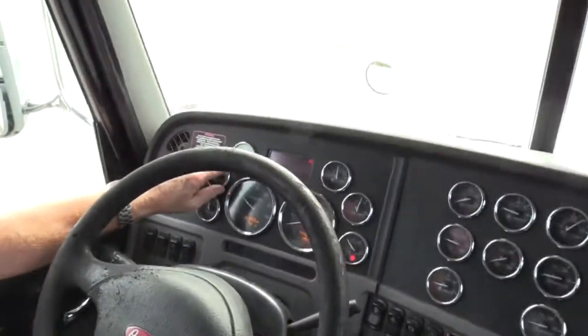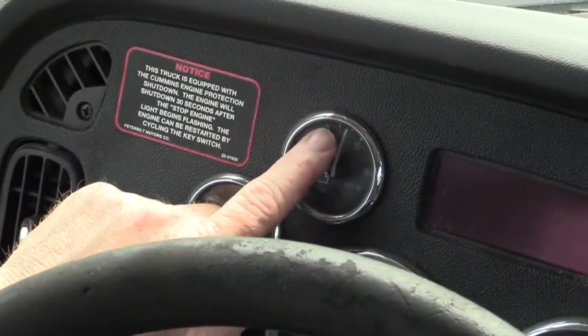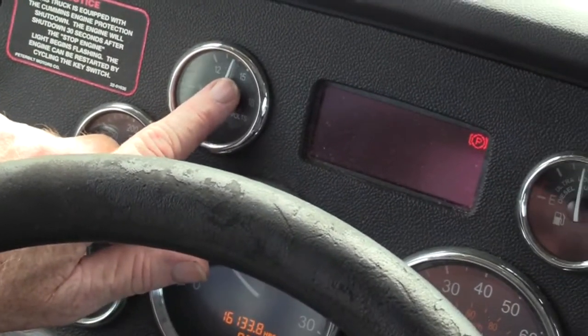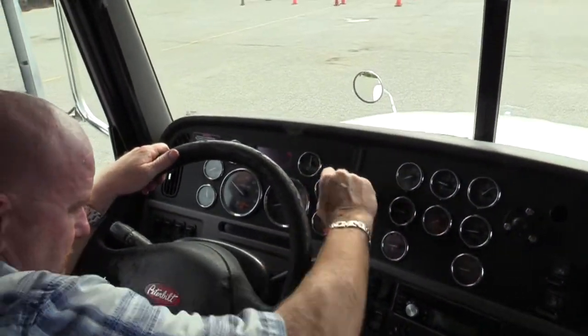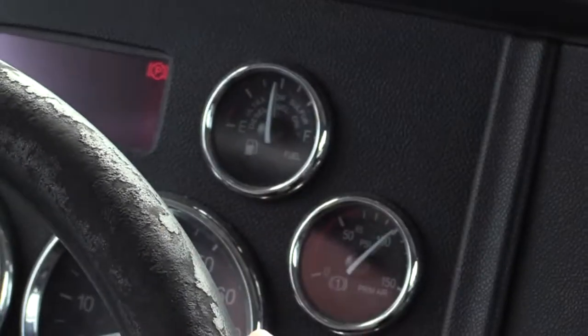Right here we have a voltmeter, charges our batteries. We need to know that they're charging. So first, did the needle rotate so you know it's not just stuck there? And now, as it indicated to you since you cranked it up, that it is charging, and it has. Okay, over here we have our fuel, diesel exhaust fluid. You need to make sure you have at least an eighth of a tank before you put that vehicle on the road.